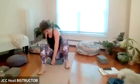Okay, a few stretches for the legs. I'm going to fold my towel to bring my hips higher than my knees. And you can always bring a folded blanket underneath your knees. You can also use straps to help reach the feet. The feet stay flexed to help protect the hamstrings and the knees.